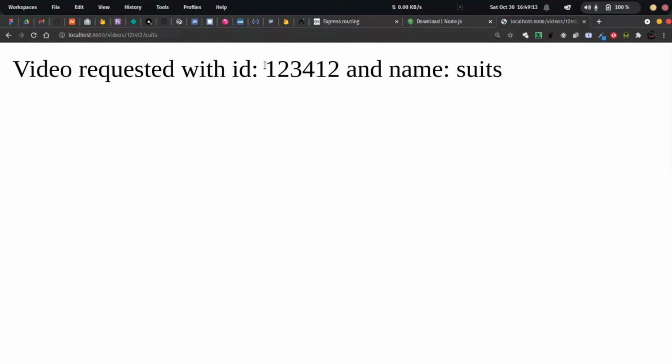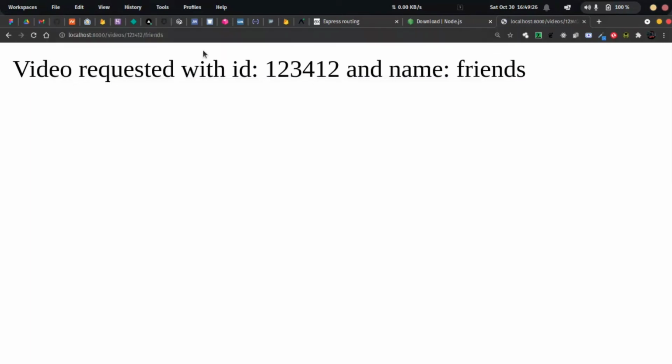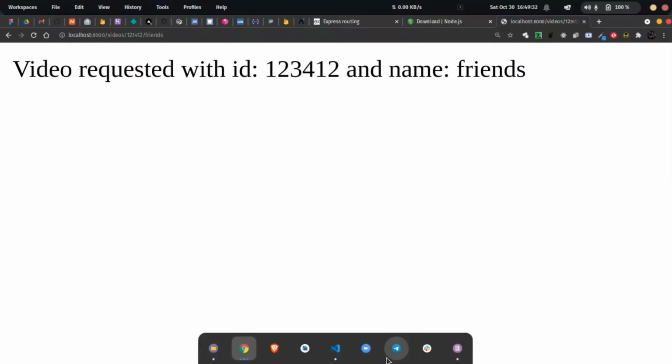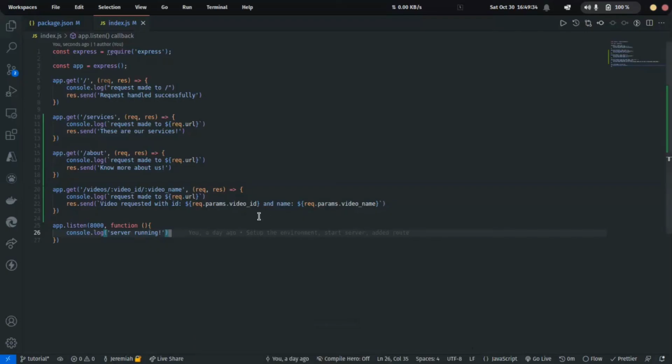So video requested with an ID 123412 and name suits. So let's say I want to change the name of the video again, and here add friends, and yeah, it's going to dynamically change this for me. So this is how we use route parameters in Express. You can have, like I said, more than one route parameter.